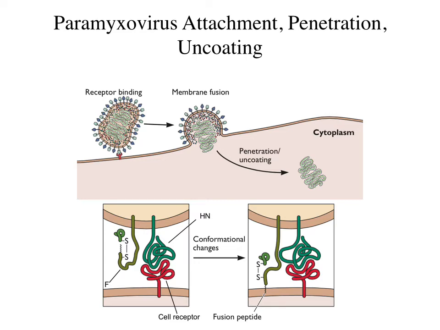Because F protein-mediated fusion can occur at neutral pH, it must be controlled to ensure that virus particles fuse only with the appropriate cell and to prevent aggregation of newly made virions. The fusion peptide of F is normally hidden, and conformational changes in the protein thrust it towards the cell membrane. These conformational changes in the F protein, which expose the fusion peptide, are thought to occur upon binding of the HN protein to its cellular receptor.